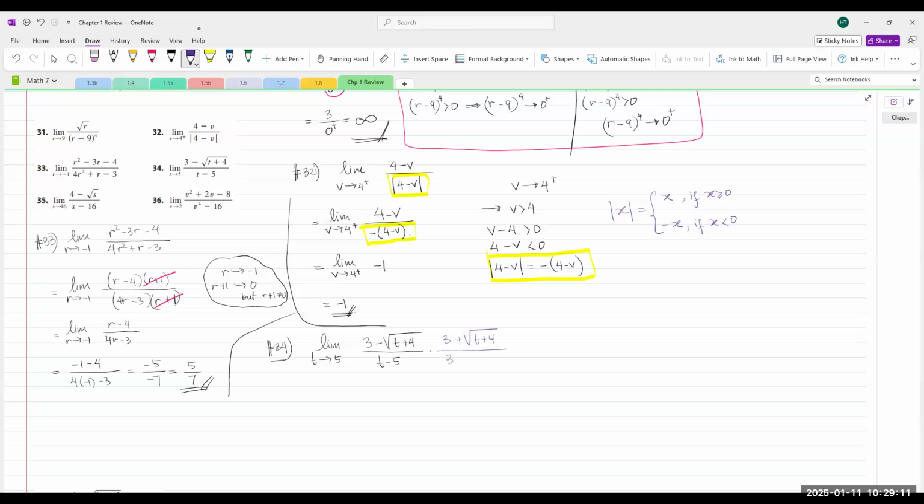And you need to show that we multiply that to the top and the bottom. Because we are basically multiplying by 1 such that we don't change the value, but we change the structure. Okay, limit t approaching 5. On the numerator, we have a difference of squares, right? So 3 squared, which is 9. Maybe I write it this way first: 3 squared minus the square of the square root. On the denominator, I will just write it as a product.